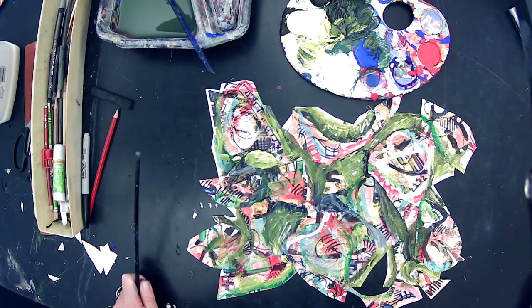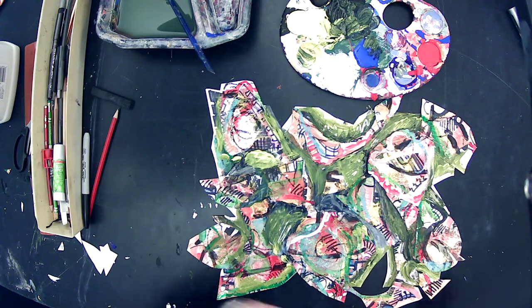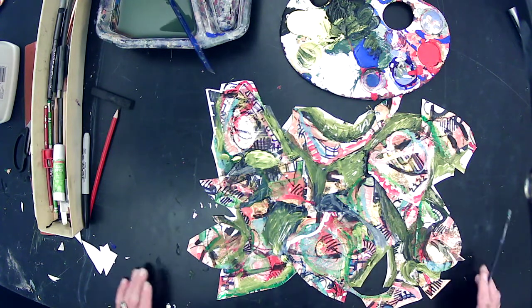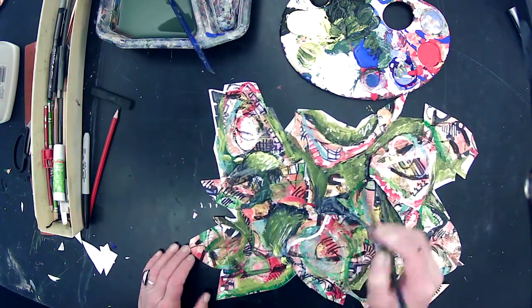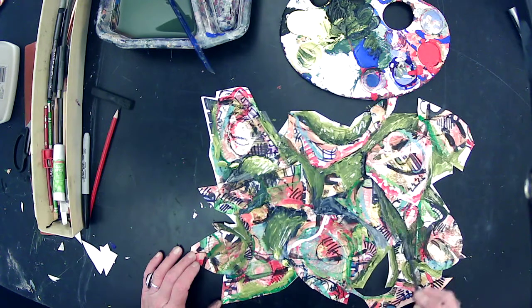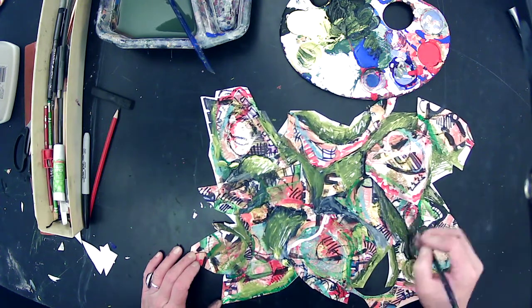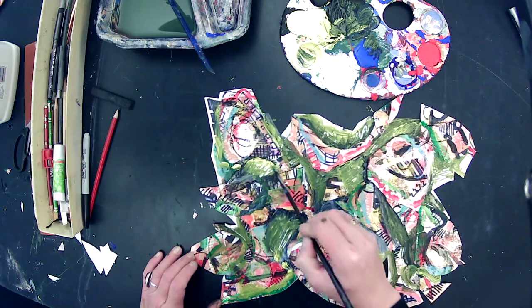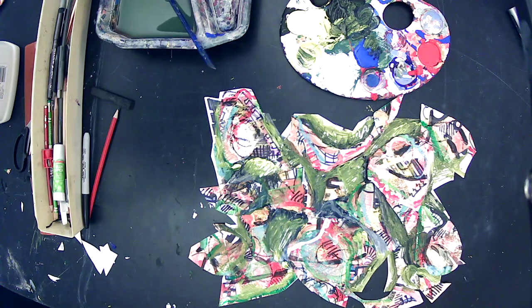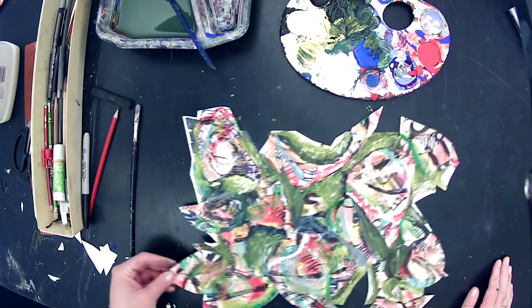A student asks to show their work — they used a little metallic powder on it. The teacher responds: I really love the black lines coming through; those are really interesting. The student explains they tried to follow their gut but felt they messed up partway through, but then trusted it again. The teacher laughs: sometimes we have these arguments with our gut — that's funny, but that's exactly right.